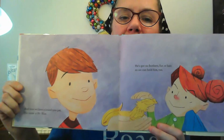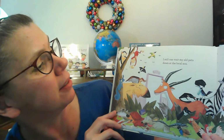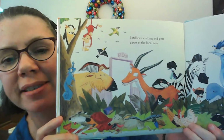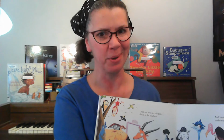He's got no feathers, fur, or hair. So we can hold him too. He's cute. I still can visit my old pets down at the local zoo. And best of all, they never make my sister go. One more time.